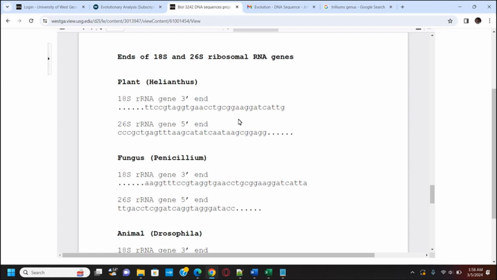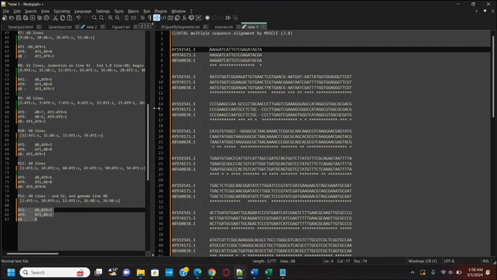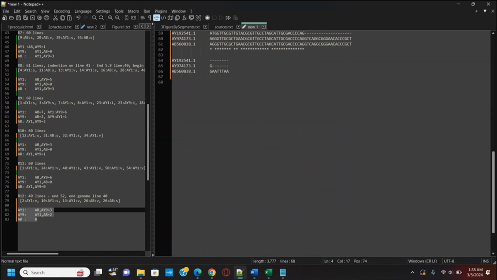So you'd compare where that starts, because you still have some of the sequence before spacer 1, and also on the other side. I have to delete this guy. Delete that other one next.